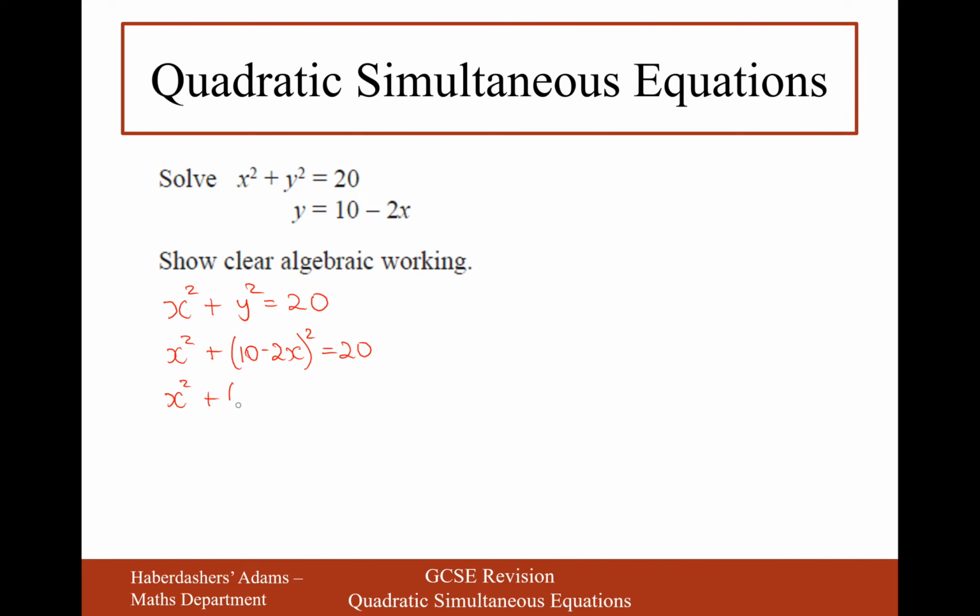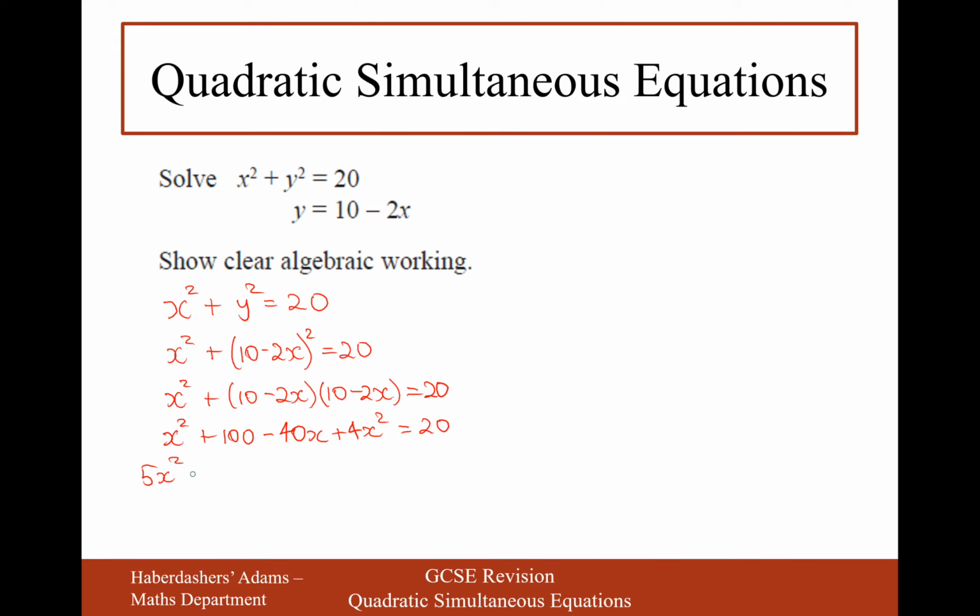Then what we do is we expand the bracket and we treat it as two brackets multiplying together, both containing 10 minus 2x, because when you square something, you multiply it by itself. So, expanding the brackets, we're going to get 100 minus 20x, but minus another 20x, that will be minus 40x. And then it will be plus 4x squared. Two negatives make a positive. Equal 20. Let's simplify what we've got here now.